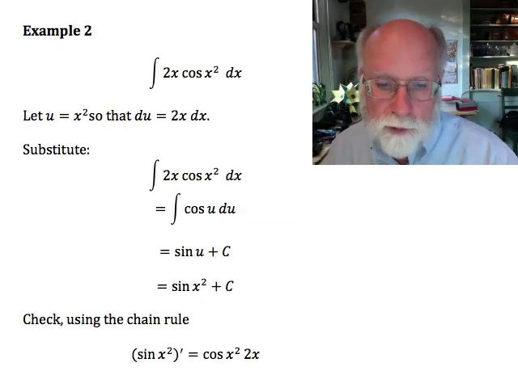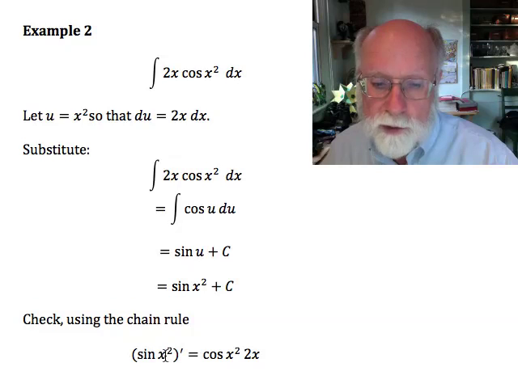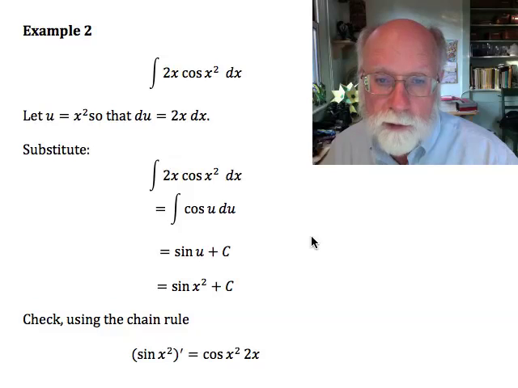Now at the end, what we can do is check our answer by taking the derivative of sine of x squared plus a constant. And what we get is cosine of x squared times 2x. And to get that, we've used the chain rule because we've substituted x squared into sine x. Whenever you find an antiderivative, you can always check your answer by taking the derivative. So if you are confident about taking derivatives, you should never be submitting an incorrect antiderivative, because you could always have checked it to make sure that you really did find an antiderivative.